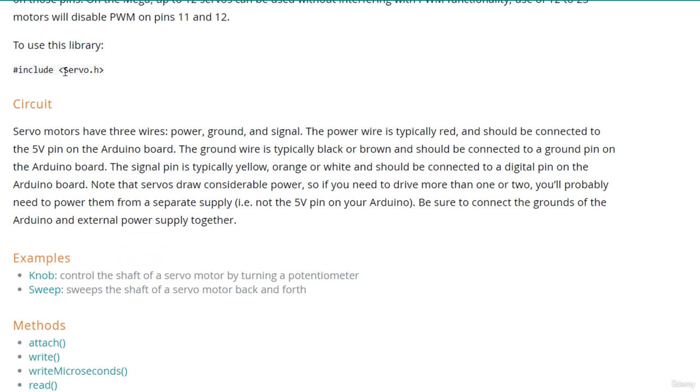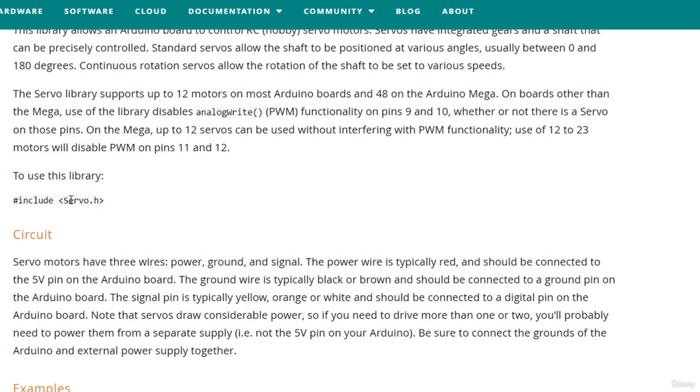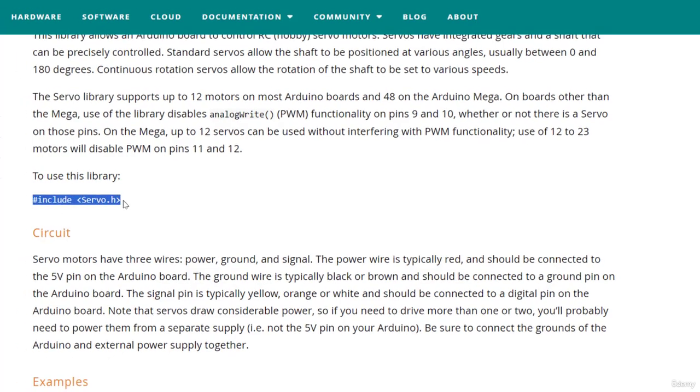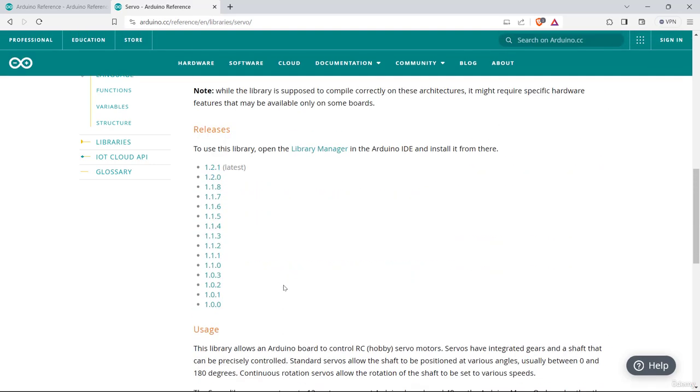And within this Servo.h, there are some predefined functions like attach, write, read, attached, detach. These functions have been defined within the Servo.h file and the Servo.cpp file. When you include this library in your code, you have these functions available to use in your code. So that's how a library works.